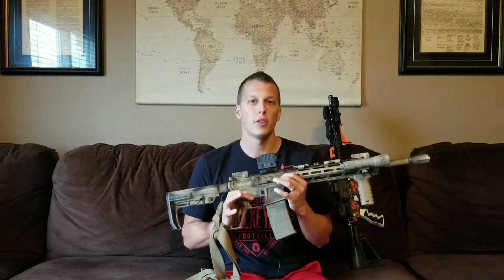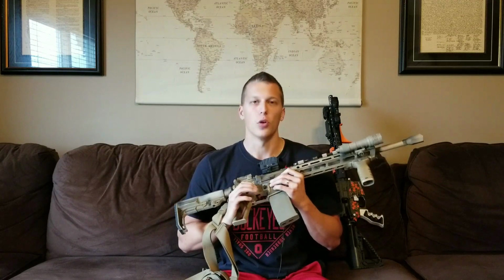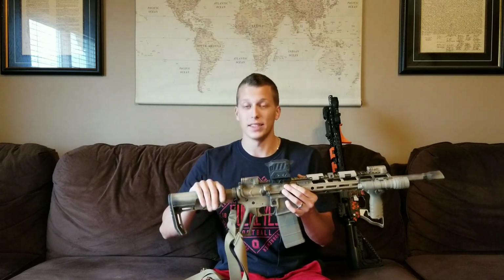You have a 3 and 4 pound. I've got 4 pounds on all of these because these aren't competition rifles, so I didn't want to go that light of a trigger pull. 4 pound is plenty light for me. Now I've got a 224 Valkyrie downstairs that I will probably end up getting a 3 pound for, just because that is going to be more of a precision rifle, so I would rather have that lighter pull.